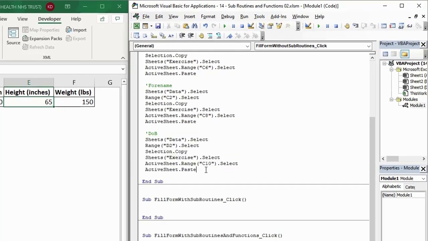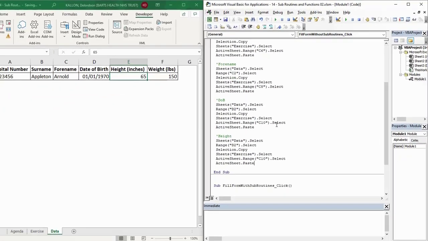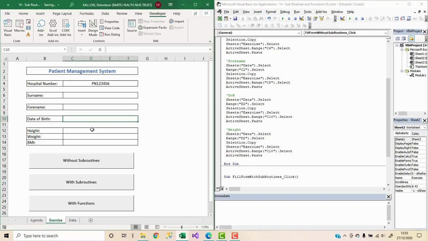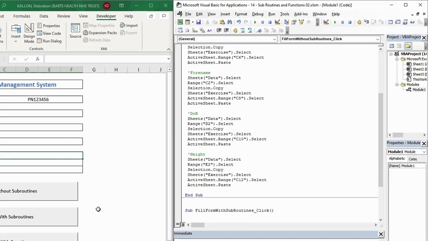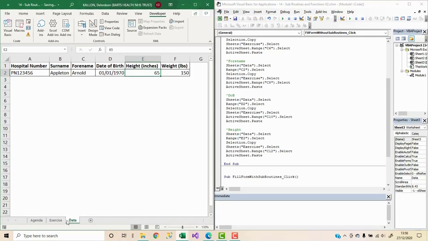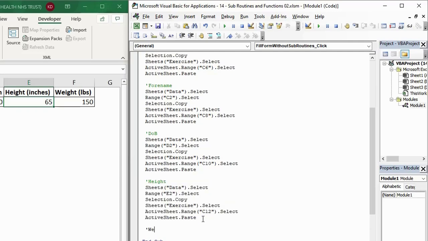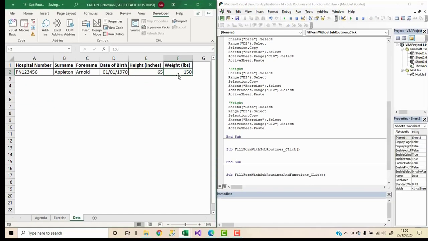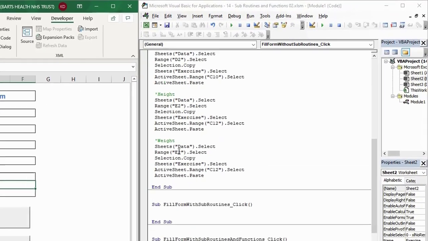Copy this code, paste it below, and height goes from E2 to C12. Finally, let's get the weight. Weight goes from F2 to C13.